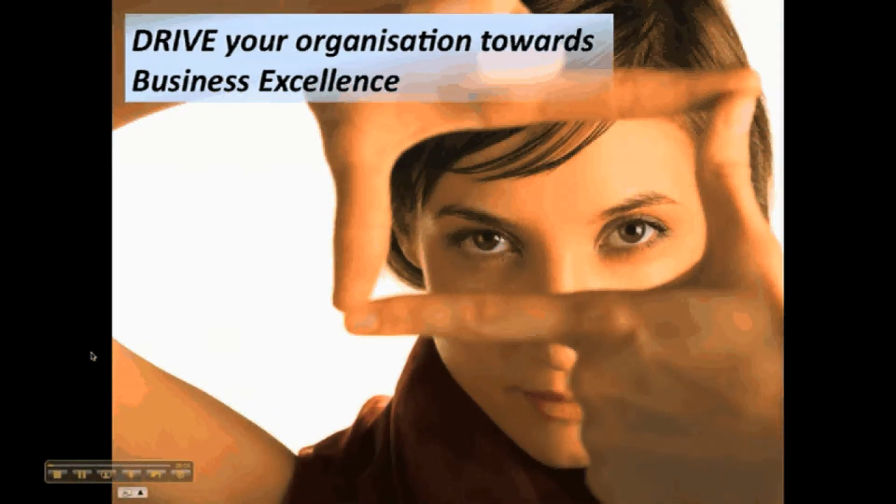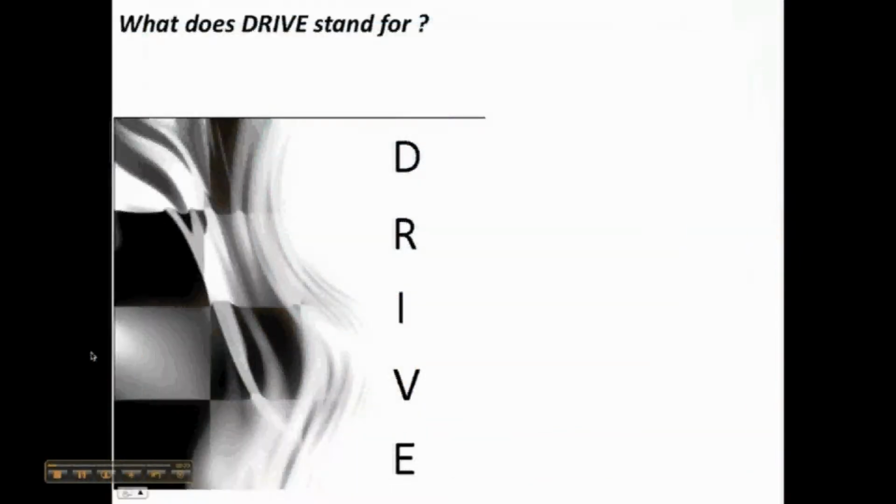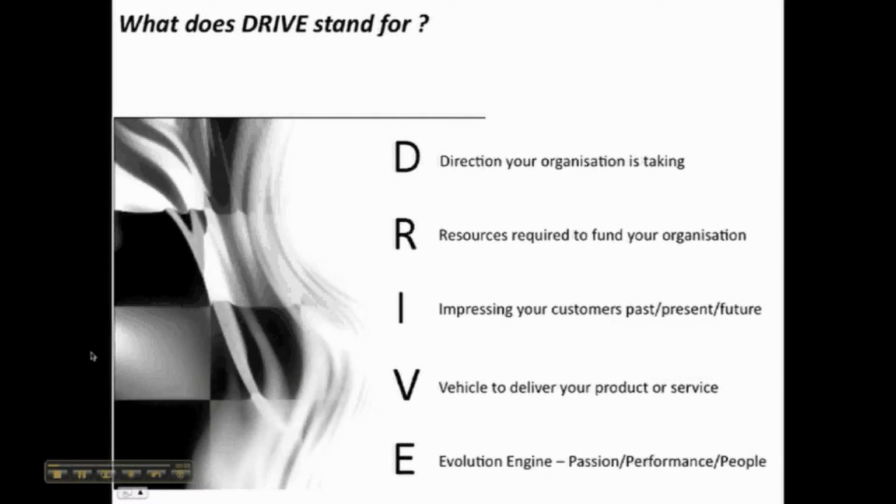And we're going to use the DRIVE concept to simplistically explain that so you can start applying it to your organisation today. So to start off with, let's think about what the DRIVE concept stands for. It's made up of 5 components, and we start off with D, which is the direction your organisation is taking, and it's really important that you identify that key goal that you're aspiring to achieve so that you can completely align your organisation behind it.